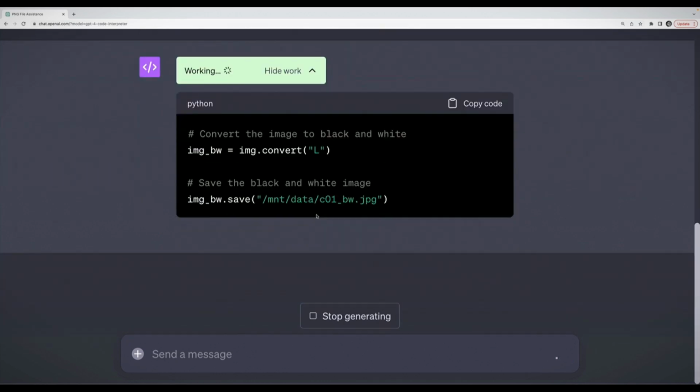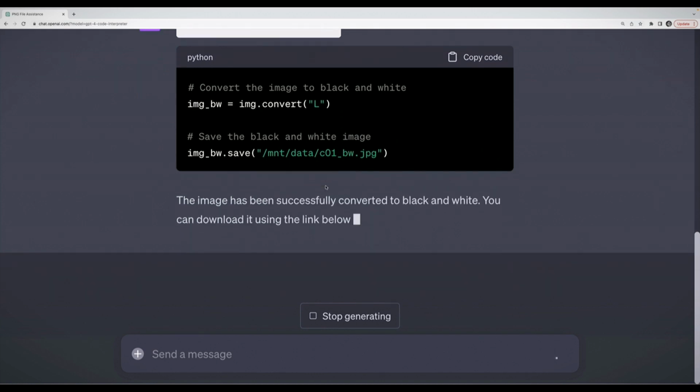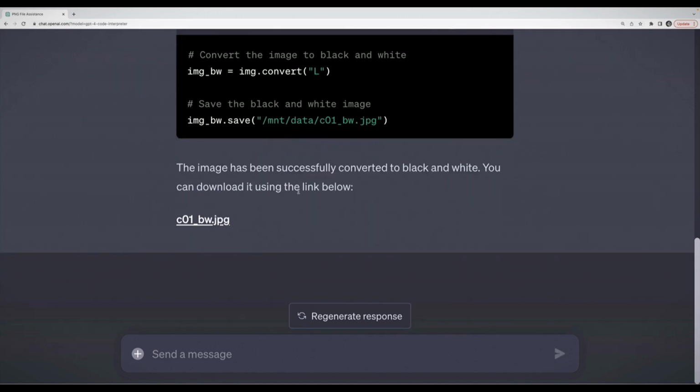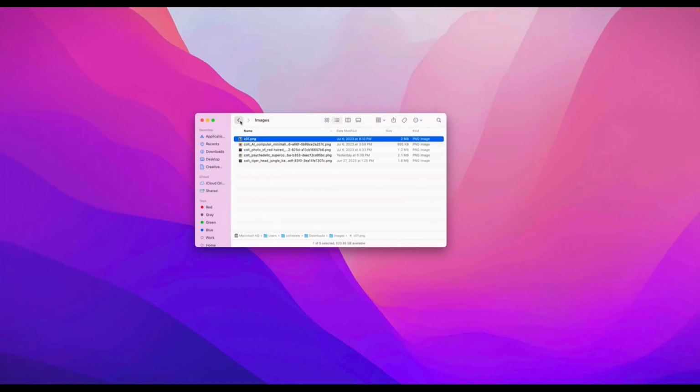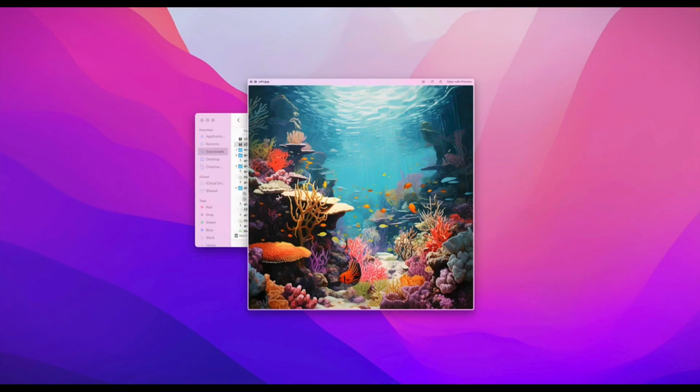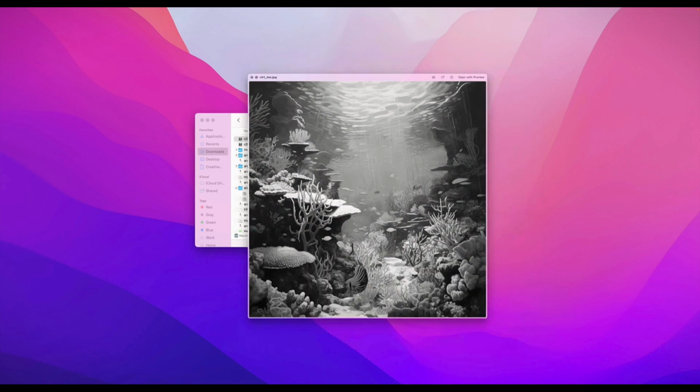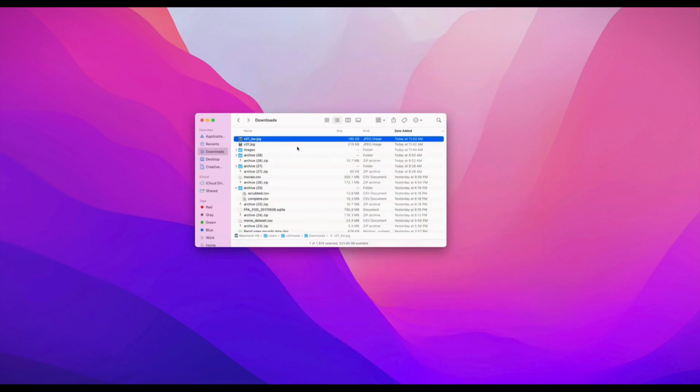And you can see the code that it's doing right here. So it's converting it to black and white. I'll download it and just prove to you that it works. Here's my downloads. Here's our JPEG version. And here's the black and white version. Now, where this could be pretty useful is if you have a whole file full of stuff.